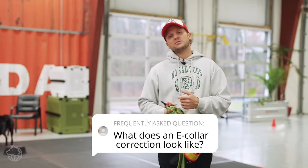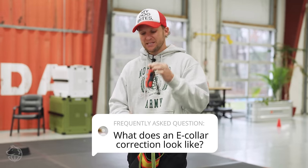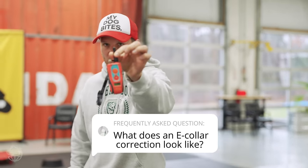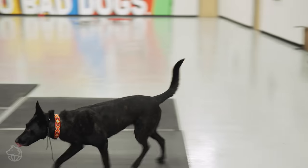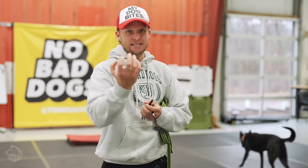Okay, what does a correction look like with the e-collar? I'll show you what it looks like right now. This is the accountability. This is the only thing in the world, I don't care where you live, that can actually hold your dog accountable completely off leash. So we're typically, again, between a 4 and a 6 when we're conditioning. A corrective level is gonna be something that your dog does find punitive. Your dog does find it uncomfortable. That is the exact point when we're doing e-collar work.